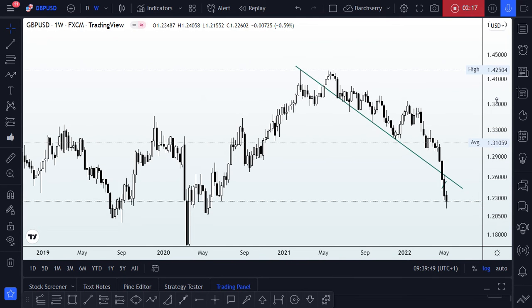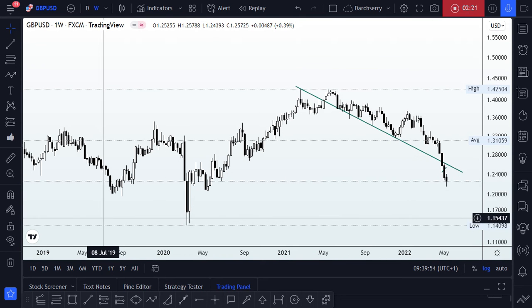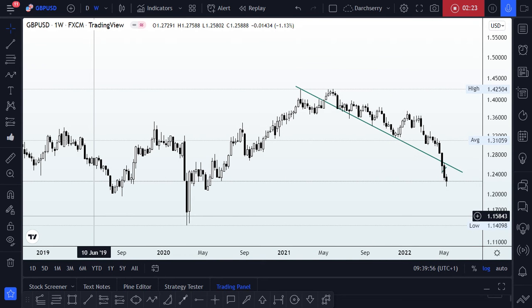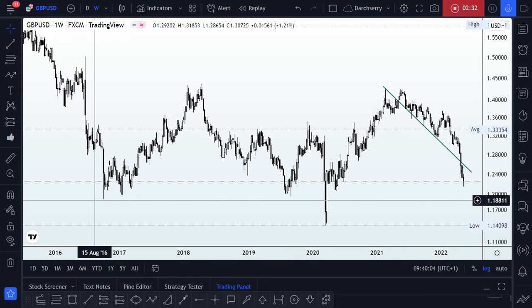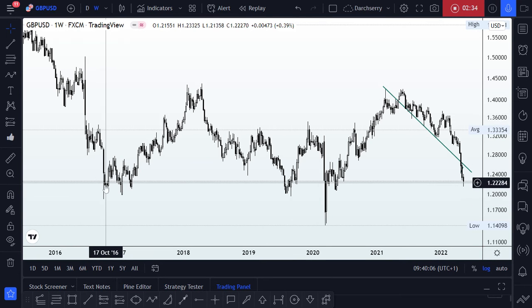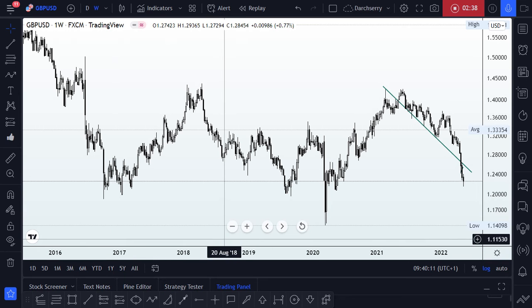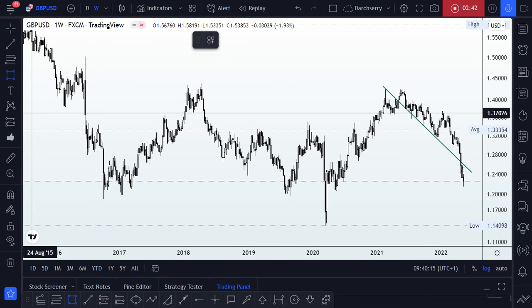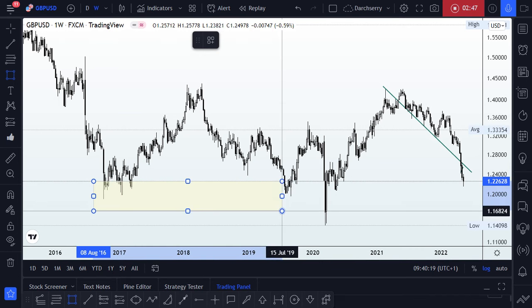However, this is not cast in stone, as we still need structures and patterns to confirm whether we are going to continue bearish or we are going to be moving to the upside. So with this information gathered on the weekly time frame, it is pertinent that we zoom into the left structure and see what we have around that area.